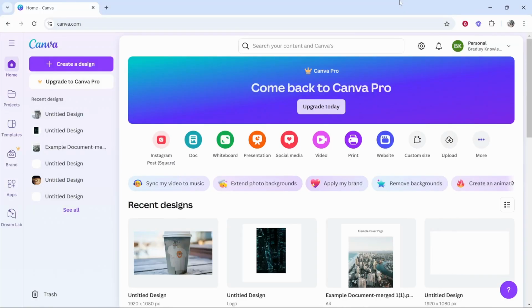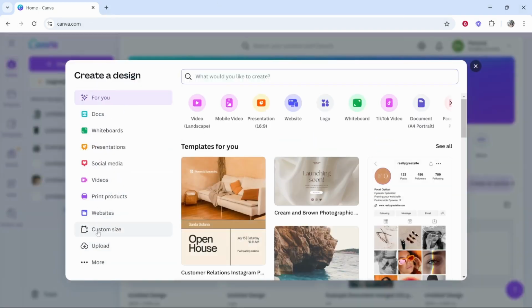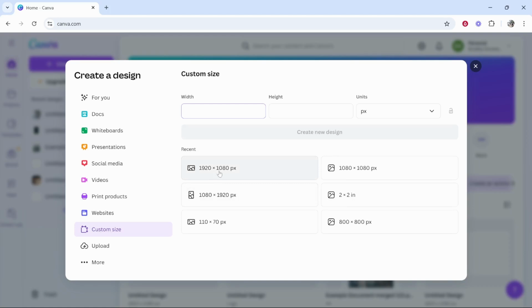In this video, I'm going to show you how you can add your image or design to a mockup in Canva. There are a couple of ways you can do this, but I'm going to show you how I would do it. So first, what I would do is I would choose a dimension of a design. So if you go create a design, you can then create, and if you go to custom size, you can then choose the dimensions of the design that you want. I'm going to choose 1920 by 1080, which is going to be a landscape design.